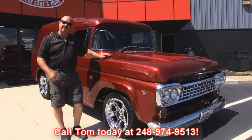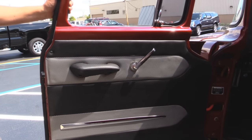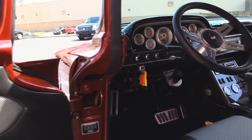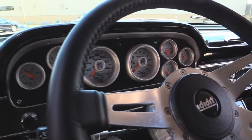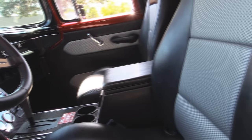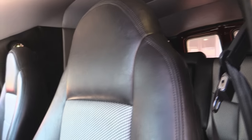Now let's check out this interior. Look at that custom door panel — she is beautiful. Great looking strawberry paint inside here too. Complete custom dash and center console. Looks like a tilt column. Great looking upholstery on the seats. Great looking seats in the back there too. You can put a bunch of people in this baby. Take a look at that headliner also. She's gorgeous.